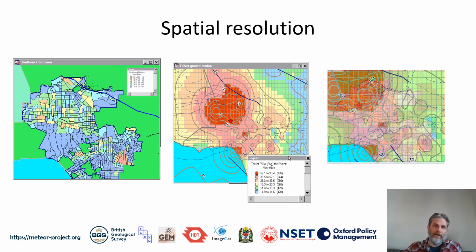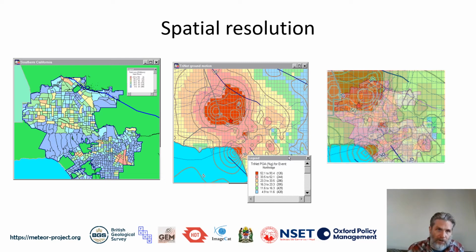So just because you've posted results at a very fine level, in this case the census tract level, doesn't mean that the data behind that has meaningful variation of observations throughout that level. In this case, these results were generated using this very gridded product. So in areas with very small census tracts, the variation that you see in the results is only because of variations in the exposure, not because of variations in the hazard.